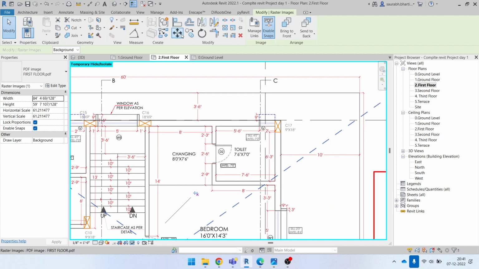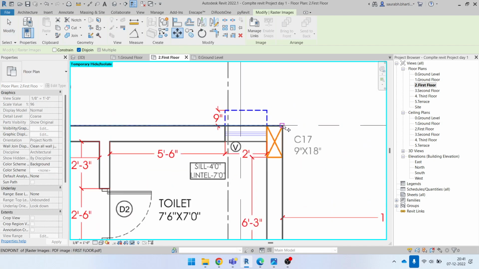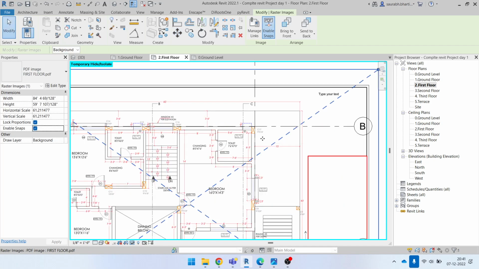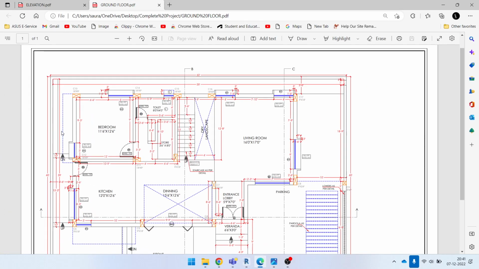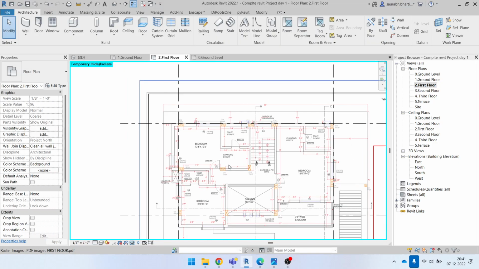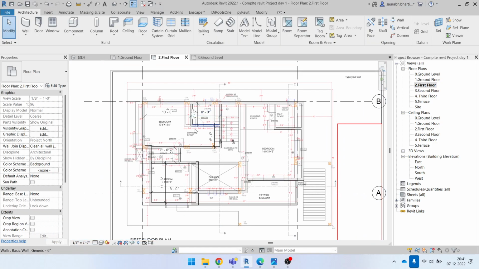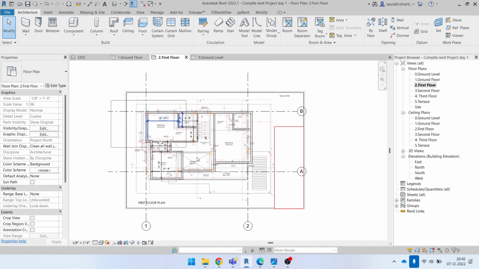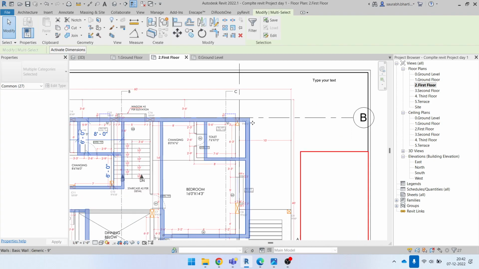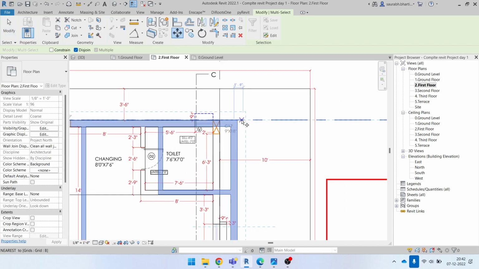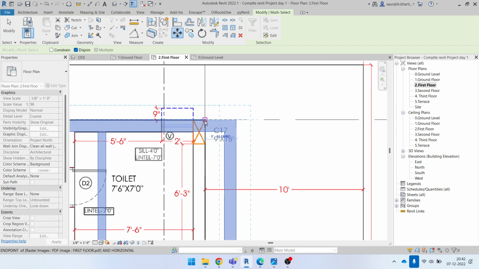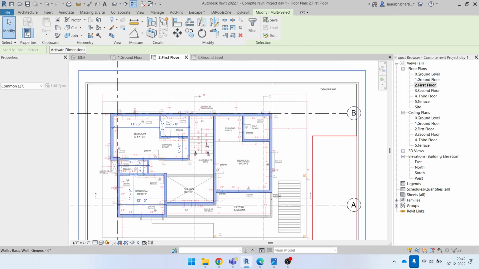After that we are going to move it on the inner side. I'm going to align it with this grid that we had earlier. So this is the cantilever part. If I can just show you, this is our ground floor, and this is where the cantilever part meets. Now if I press HR, I will get all my walls back. Now I have to select all my walls and move them. So I've just selected all my walls, and now I will just move them. In case of an error, we can just use this way, and now you can see everything is aligned.